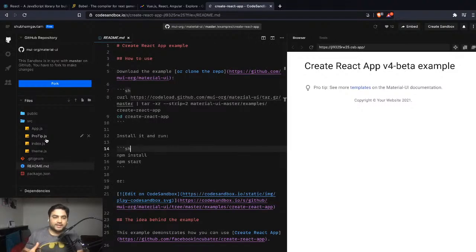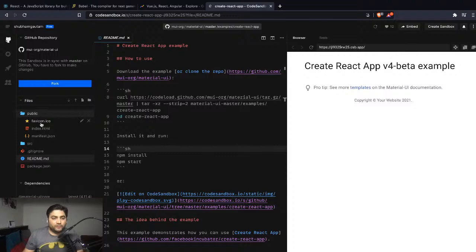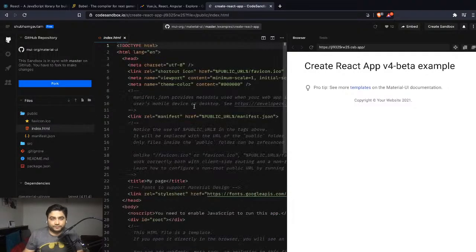Now let's go and see what exactly will be in our main files, okay? So in create React app you will always find two folders, a source folder and a public folder. The public folder will have an index.html file. Now this index HTML file is important because the React application needs a node to be rendered, right? By default, it doesn't render in your application in an HTML file.